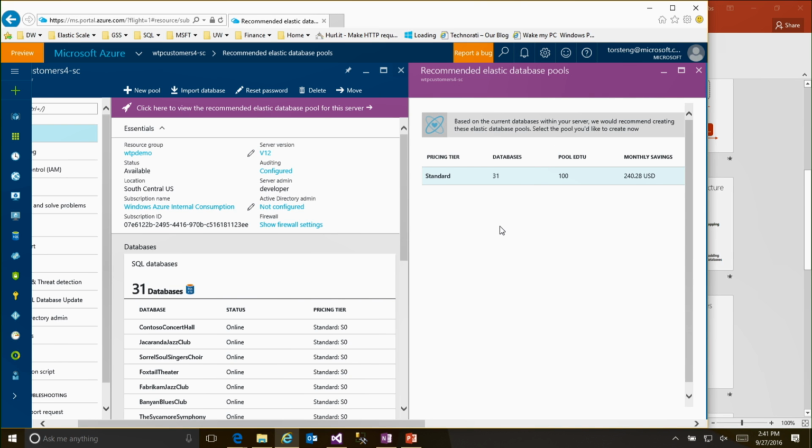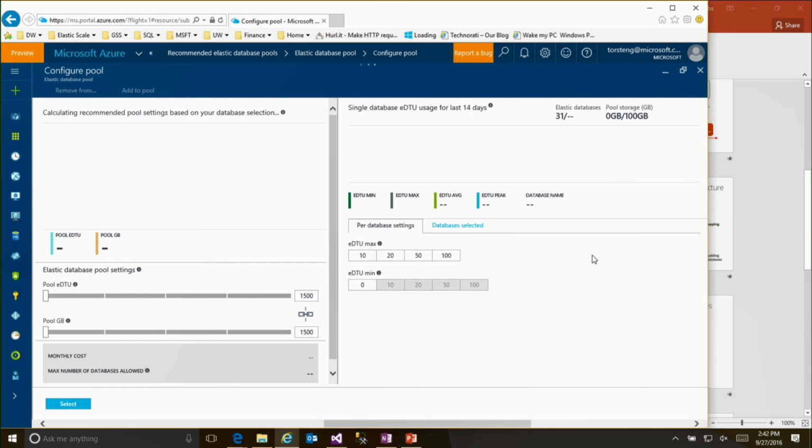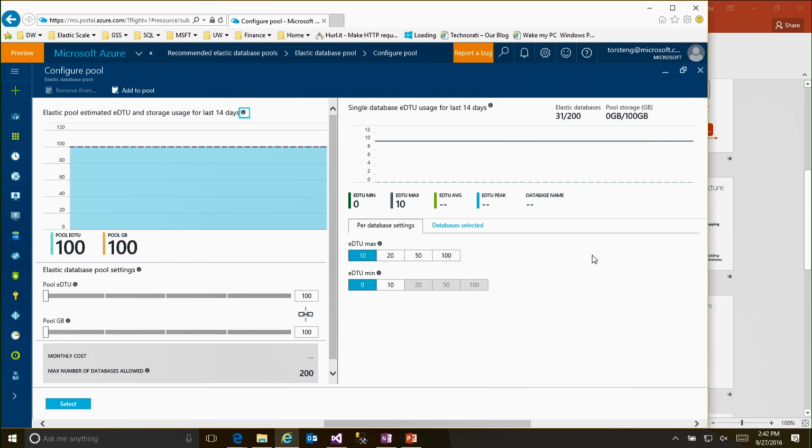And here, essentially, what the tool has found out is you should create yourself a standard pool, put all 31 databases into it, run the pool at the lowest capacity level because I haven't been utilizing these databases at all. And it also already knows what you're going to save in terms of money. So this will be $240 cheaper as compared to the current setup where we're running singleton standalone databases. And as you basically go in, you can configure the details of the pool. You can decide which individual databases to put into the pool. You can also change the amount of resources and capacity that you put behind all of these databases. And that's essentially the set of dialogues that you see here.